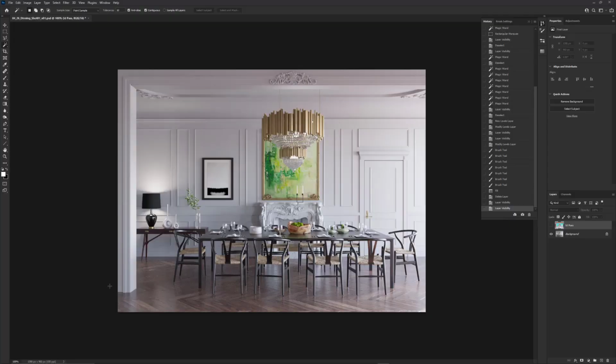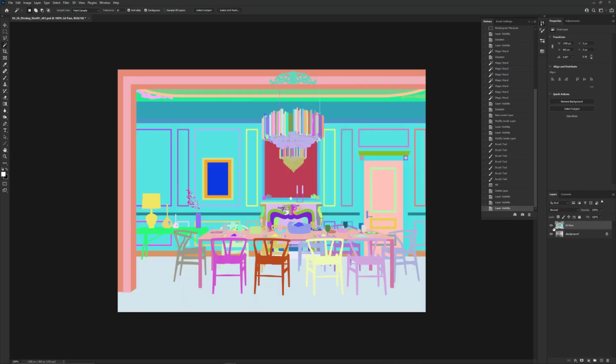All right, so let's look at this in action. If I turn this on, and I grab my magic wand tool, you can see if I just click on this, say, ornament detail, I get this nice, perfect selection here. And I can edit this any way that we want. Or if we want to grab this lamp or this vase or this chair here, you don't need to get into these complicated selections. So this is great. We love this. All right, so let's keep moving here.